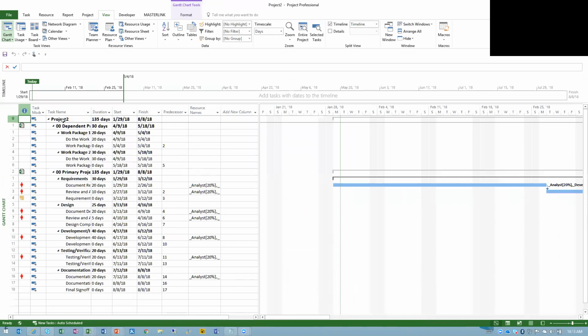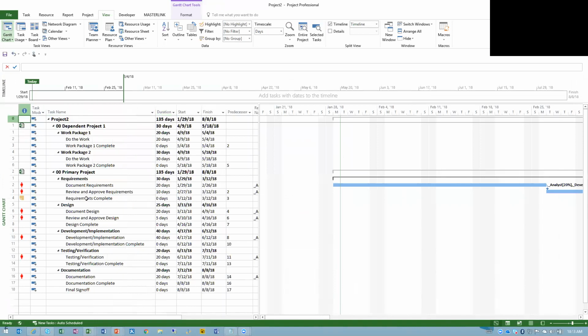And notice inside of this brand new schedule it created by using that new window, it has two projects. It has both open projects inserted, my dependent project and my primary project. We call this Project 2 a temporary master project. If you're familiar with creating master projects, they are projects with additional projects inserted. It's called temporary because we're only going to use this to create the links across projects.